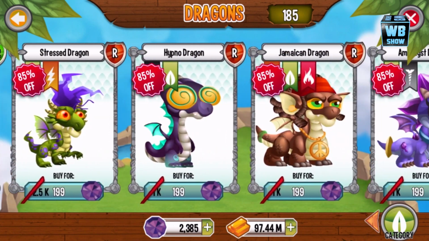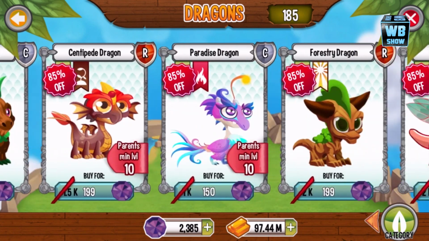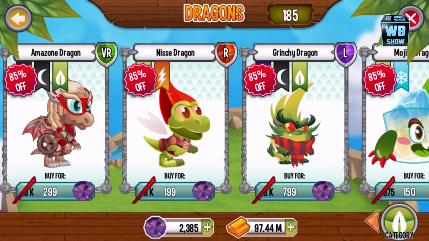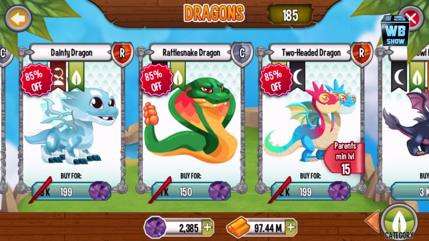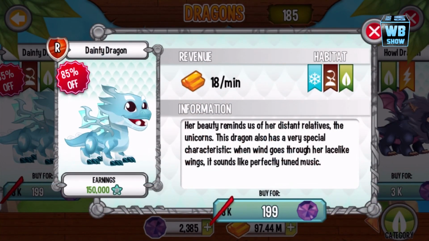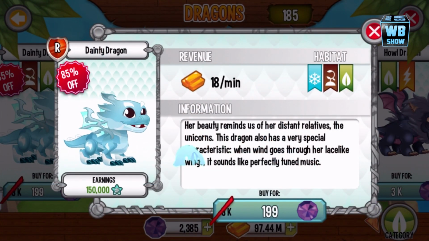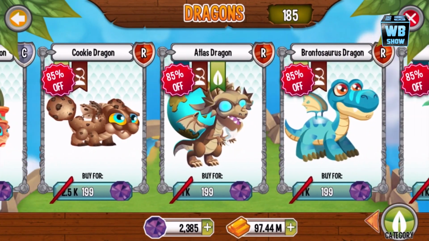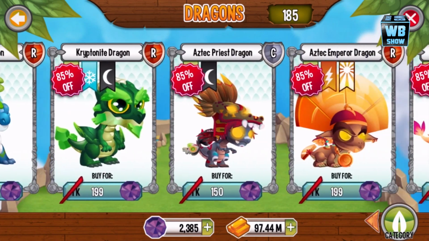I'm surprised the Chicken Dragon is not showing up. Okay, still finding it. Oh my god, this dragon. All of the plant dragons should be here, or nature dragons, as they call it.